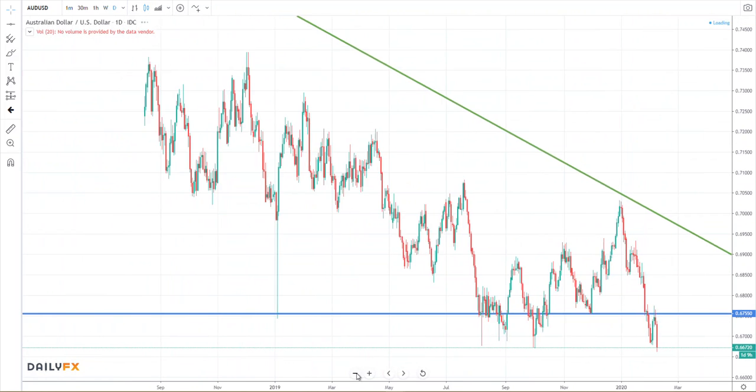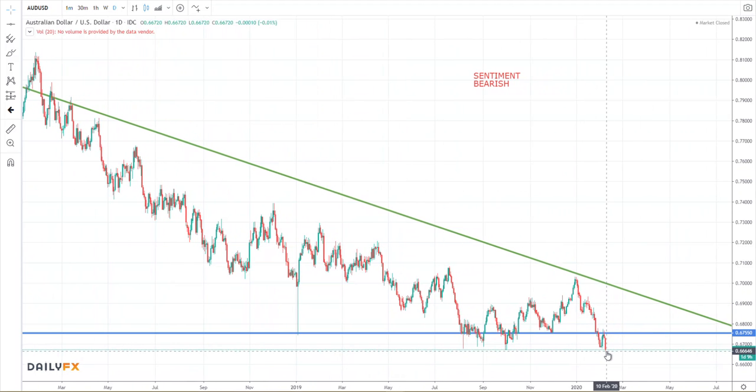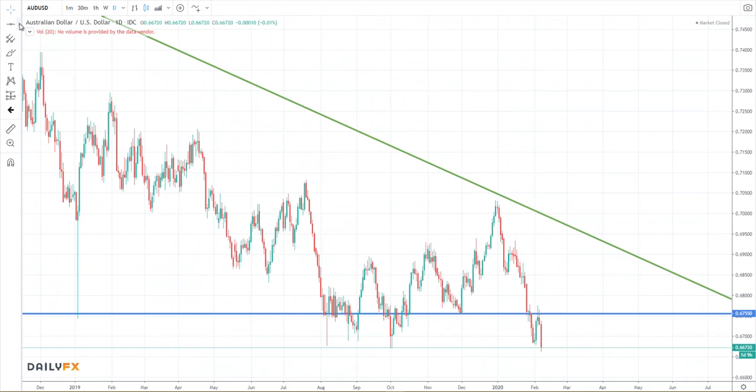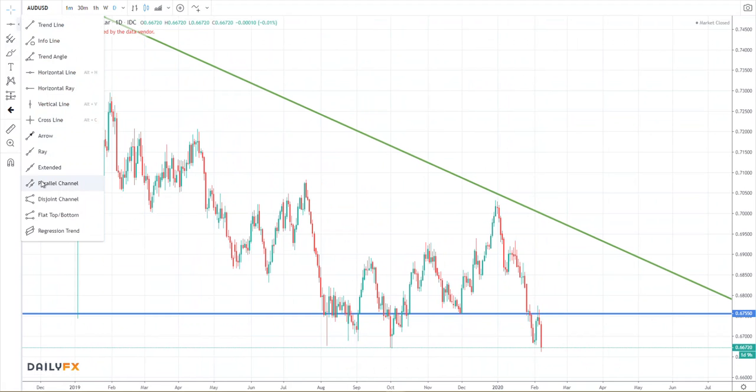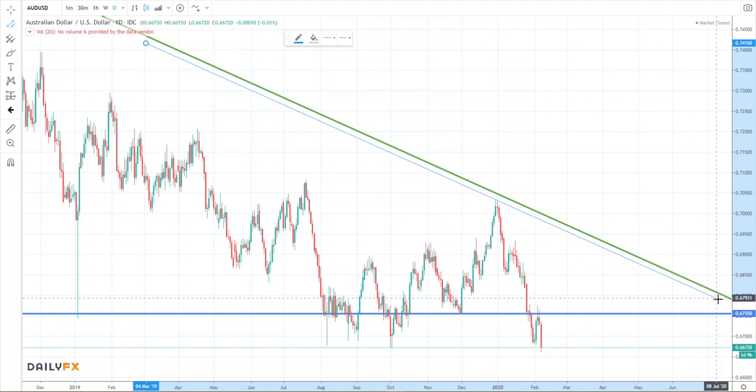Okay, so here we see that big bearish candle Friday, right? Price action dropped below that interim support at about that 66.70 mark or so, or sorry, 67 mark, and closed bearish below that. So if we go ahead and draw a parallel trend channel, we could see a little bit of pullback. Every week there's a little bit of pullback just to get the week going, so that's totally possible. But then I expect resumed downtrend.